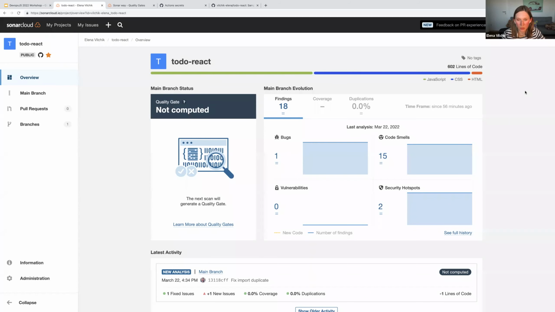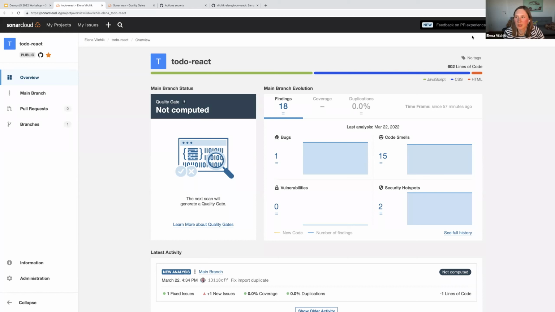Focusing on new code makes sense not only for making sure that the new features you deliver are done nicely. It also lets you, in fact, fix the overall code quality, because you probably know that most of the time developers don't create new code, but edit the existing one. That means as soon as you touch existing code, there are some issues there, and that becomes new code as soon as you edit it, and you will fix those issues as they enter the new code period.